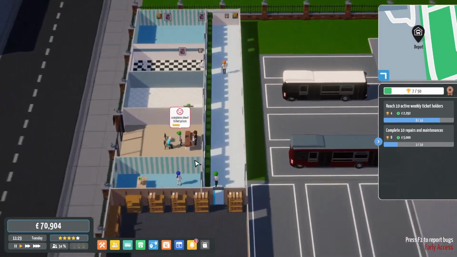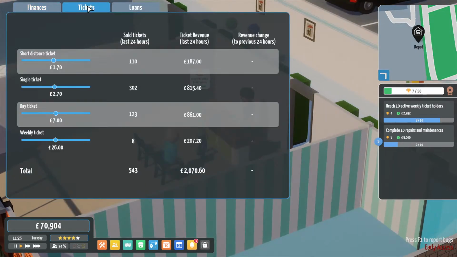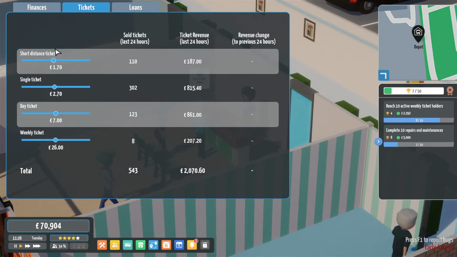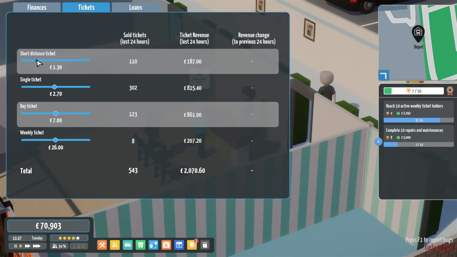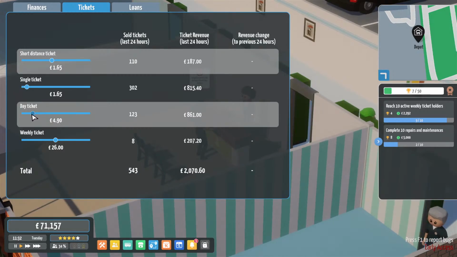Oh, we already have a first person complaining about ticket prices. They're not that high, are they? Oh, maybe they are high for London standards. Okay, I'll turn it down. Short distance ticket, make it accurate. It's £1.65 now. And a single ticket is the exact same price, £1.65. And a day ticket, £5.